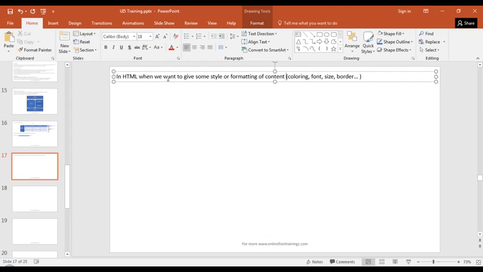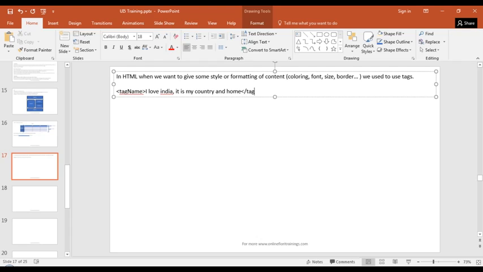Whenever we want to give some style or formatting to our HTML content, we used to use tags. So we used to put the tag name, and then of course our content. Maybe I say, I love India, it is my country and home.